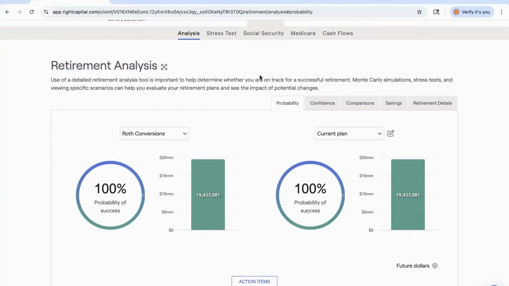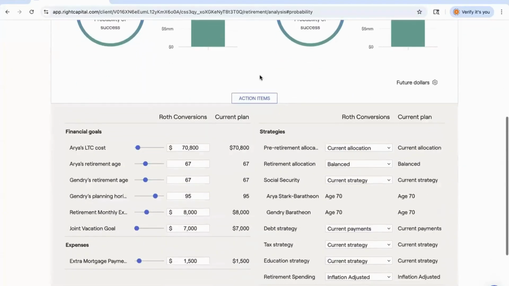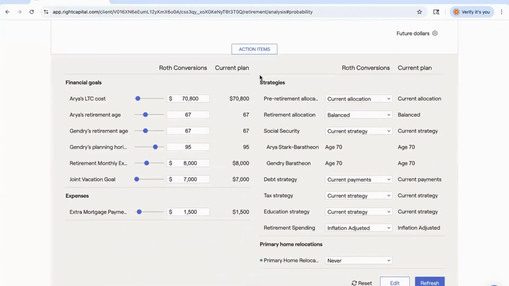Now for the current plan, 100% probability of success, which is great, but we do have a lot of different paths we're looking at for the client. Of course, one of them being the tax strategies. So in this case, that's when we're going to start to leverage the action items, because the action items are what we use to create our proposed plans. And whatever we indicate here is only going to impact the proposed plans. It's not going to impact the current plan.